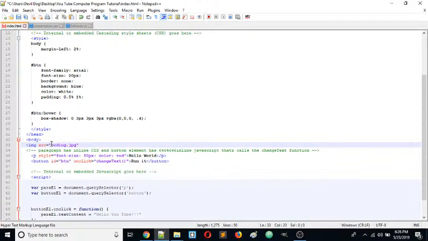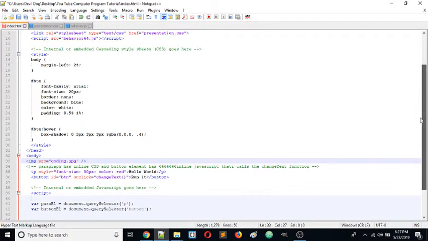It could be a different format, but I'm using JPEG. And then to close it, it would just be a backslash in that. So that's considered an open-ended tag, which means it doesn't require a closing tag. There is no closing tag like this right here. For the most part, most tags have an opening and closing tag.